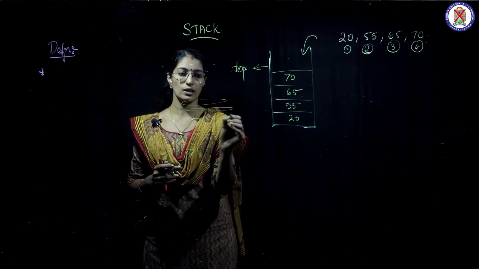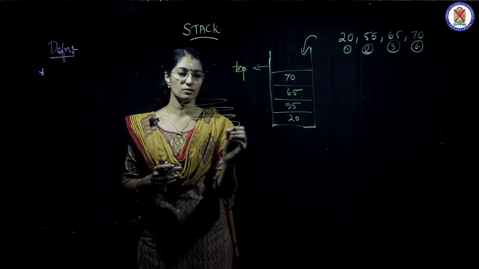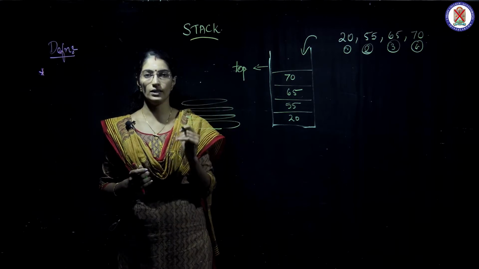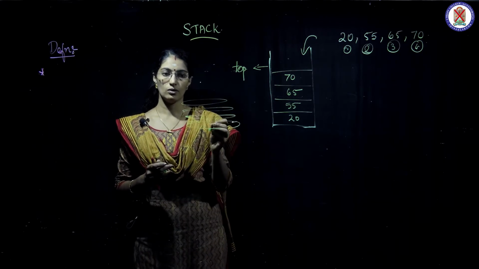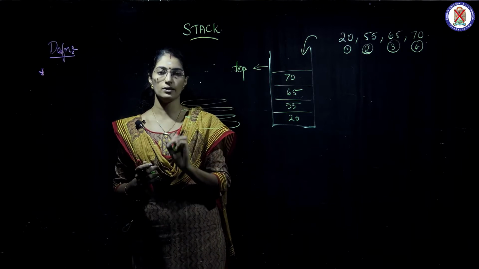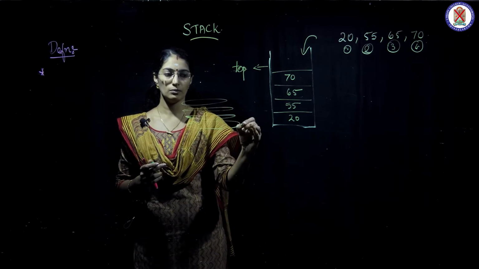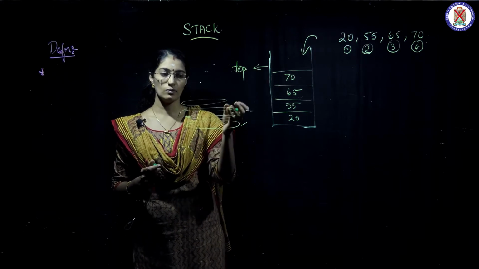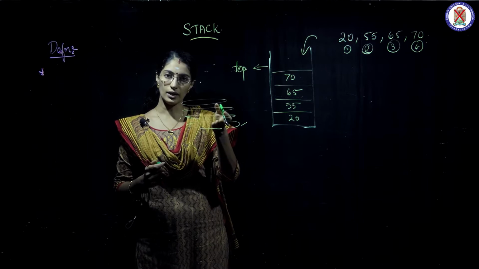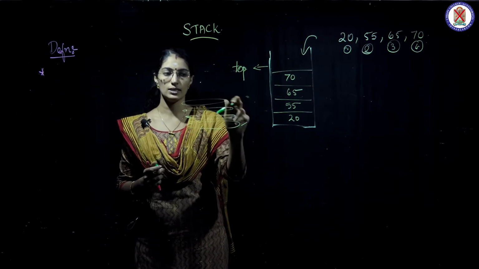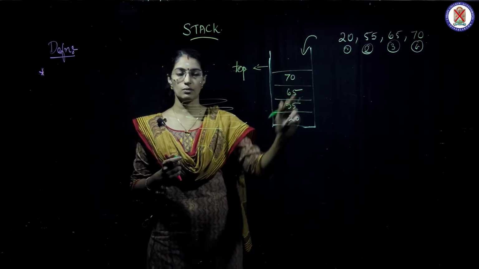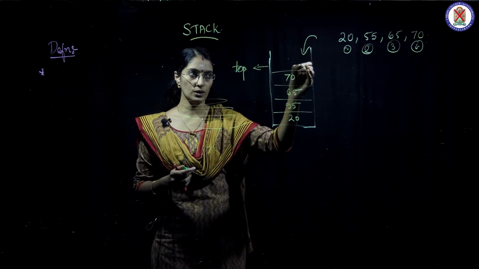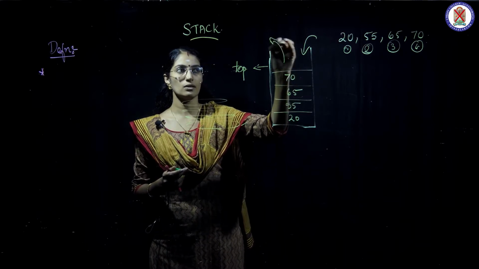In the diagrammatic representation, a stack can be represented as a stack of plates. What is the specialty of a stack of plates? You have four plates here, one on top of another. Can you take a plate in between, or can you take the bottommost plate? No. If you want to take the bottommost plate, you have to take the plates above it, and that too one by one, right? So you are inserting and deleting at one point known as the top. So this is a diagrammatic representation of a stack in which you insert elements through the top and also delete elements from the top.